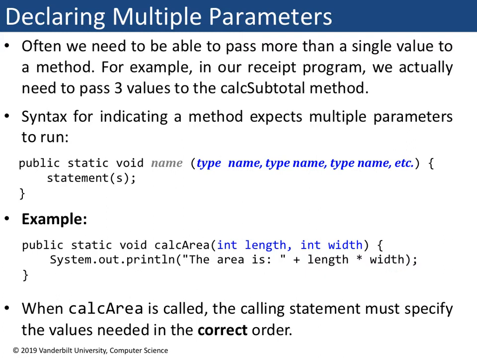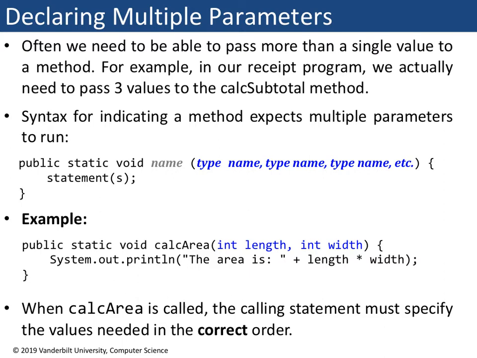So just really quickly, let's remember how precedence works with operators. We have an addition operator and a multiplication operator. Multiplication is higher precedence than addition, so therefore we're going to perform the multiplication first. So we're going to do length times width and get the result of that expression, and then we will have a string plus the integer result of that multiplication. So a string plus an integer is going to result in a string, and that will be a concatenation. So we will have the area is, and then whatever the resultant area is displayed to the console.